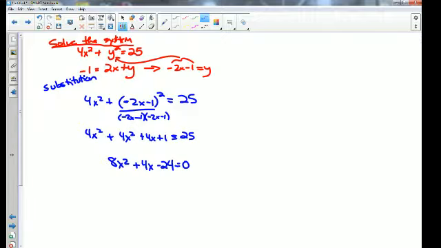Can you factor that? Yeah. You could certainly make it easier. How can we make that easier? Somebody said it. Add 1 to each side, and then divide. Is there a common factor here? Divide by 4, right? Yes. 2x squared plus x. There we go. Now it's easier to factor, if it's possible.